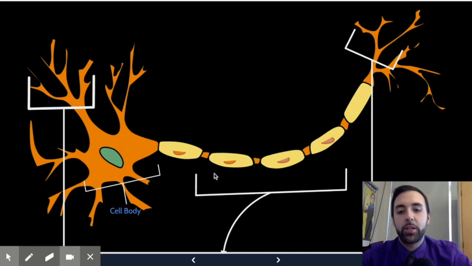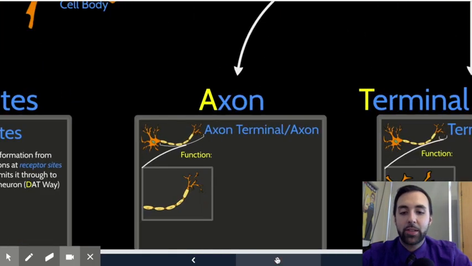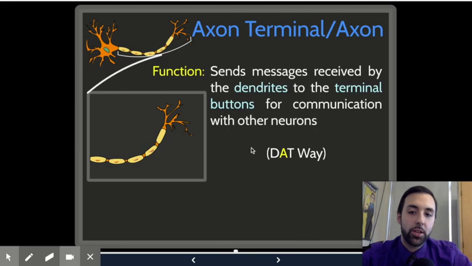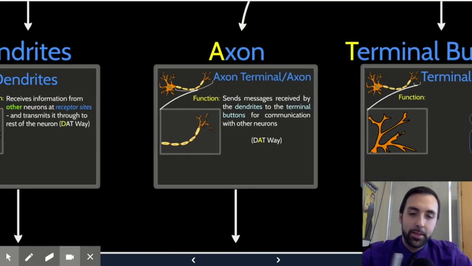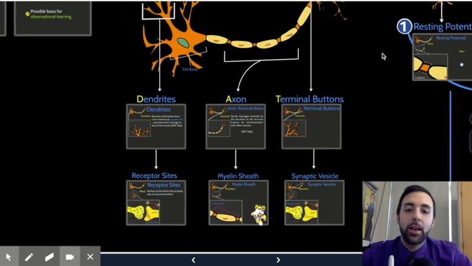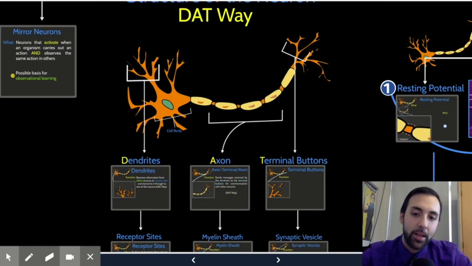We're going to talk about the region of the neuron that I call the axon, or the axon terminal. Technically, and this is going to seem a little unnecessarily confusing, when somebody says axon, they could be referencing the entirety of the neuron that's remaining, this whole region here. I typically like to call the axon this region here to keep it easier, the portion with these little yellow olives. But technically the axon is the remainder of the neuron that you're looking at, or the axon terminal.